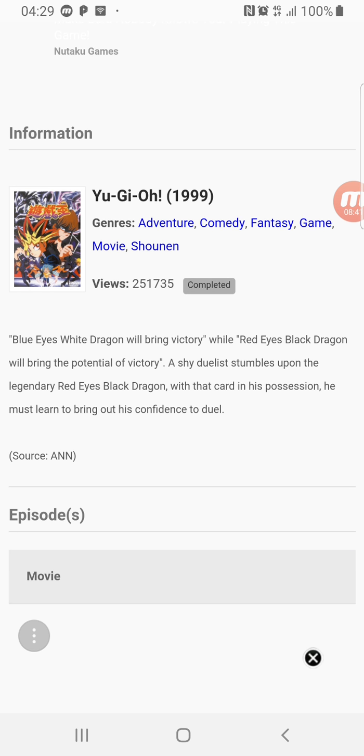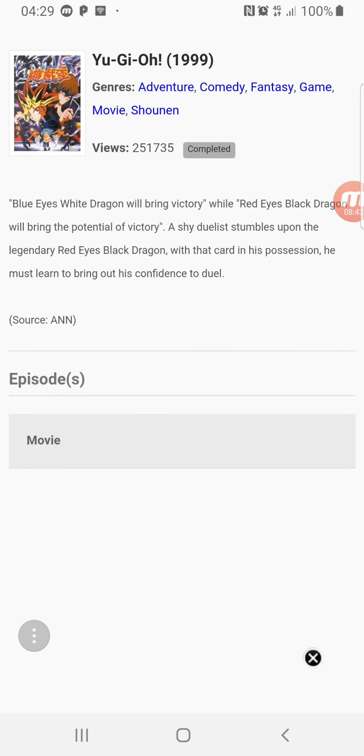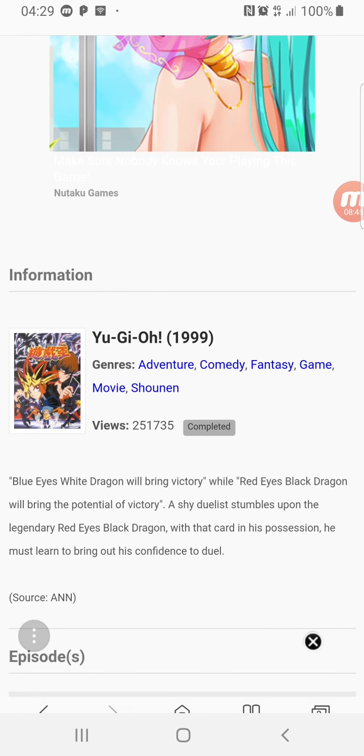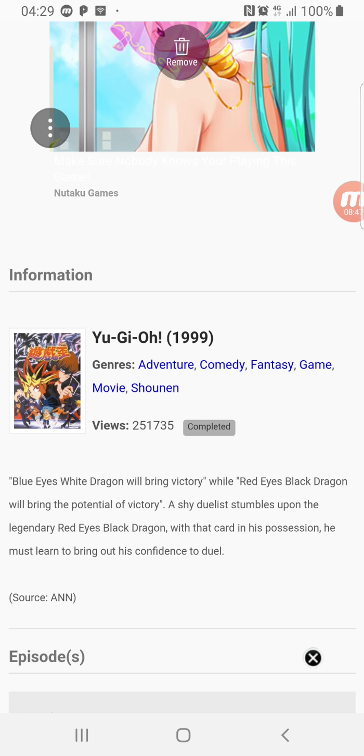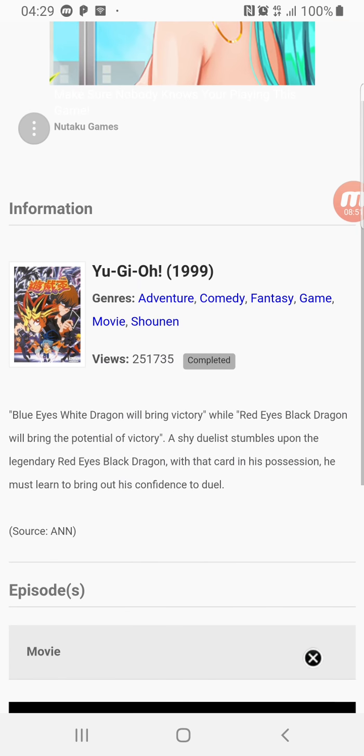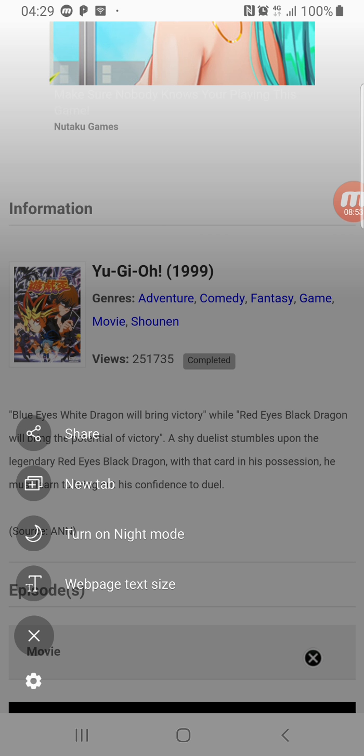There we go, onto here. Now here's what it does. You see this menu at the left here when I'm clicking this? That's the extra menu thing that I put on, the second thing. You can click on there and you can actually rearrange this as well to whatever tabs you want. So you can have it turn on night mode. Comes in handy, you know what I mean?